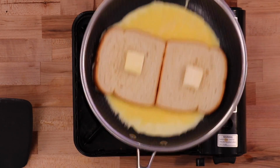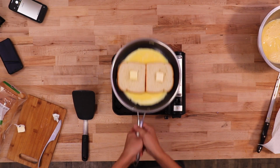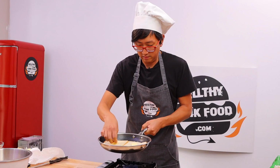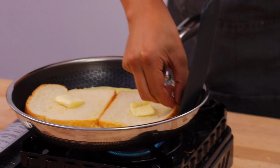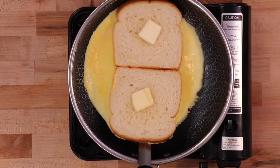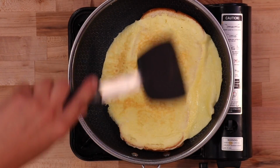Look at that, shaking. Now for the flip, ready? Oh, it's too heavy. You should just use the spatula like the video. You got all the good tools now. There's no reason why you should mess this up unless you throw it in the air. Ready? Oh! Yeah, add that cheese.